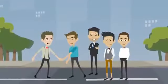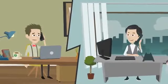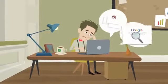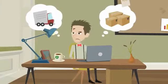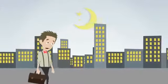Well, first, you ask your known contacts. Second, you call 100 people for inquiry and price negotiations. Then you email a list of people or even search through the internet. Finally, you might end up with your time wasted and your cargo or truck might still be waiting. The biggest problem is that you have to go through this every day.